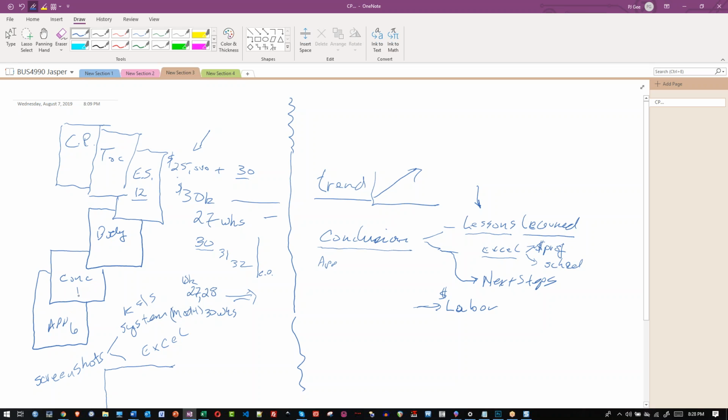Your conclusion could be less than 1 page, not to exceed 1 page, but not too short either. I'm thinking three-quarters of a page, probably 7 or 8 sentences. But your body, I want to save that. Your executive summary is only 1 page. Table of contents, 1 page. Cover page, 1 page. So if we don't count the body, you're already up to 10 pages without having written anything.